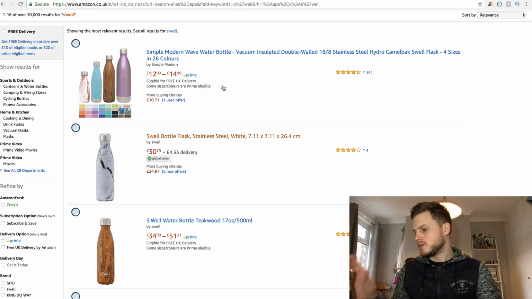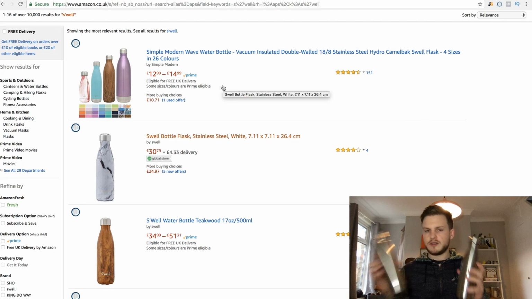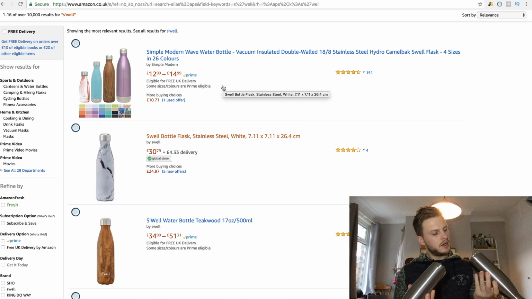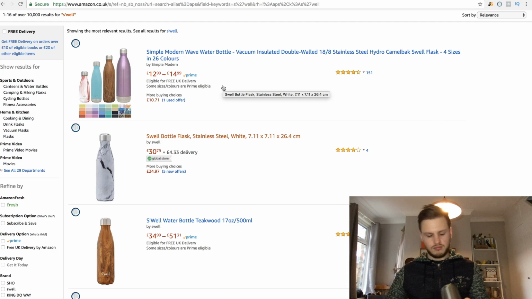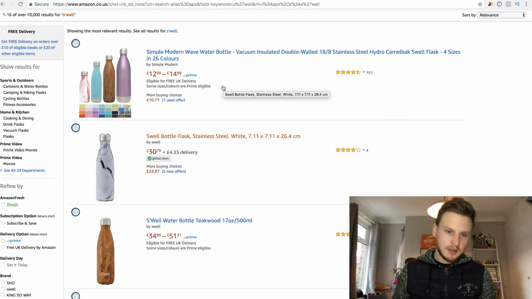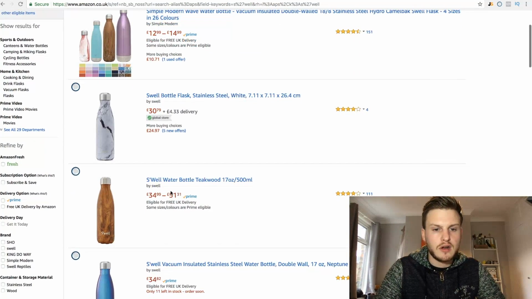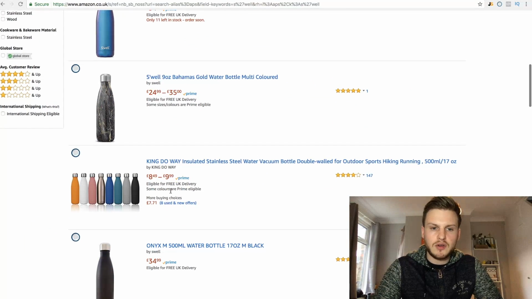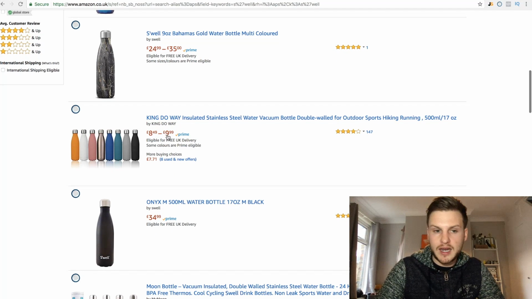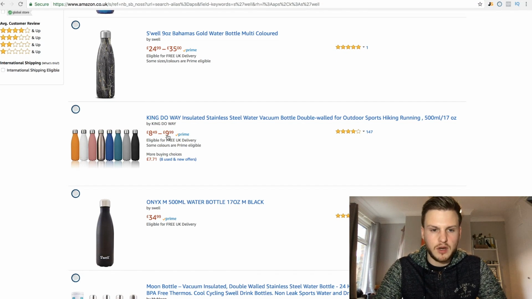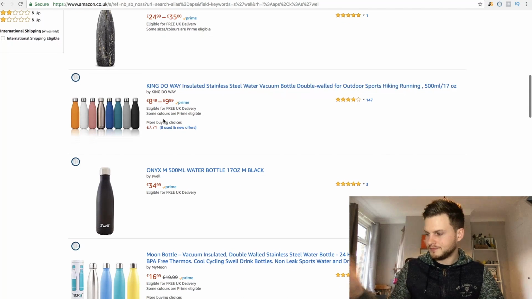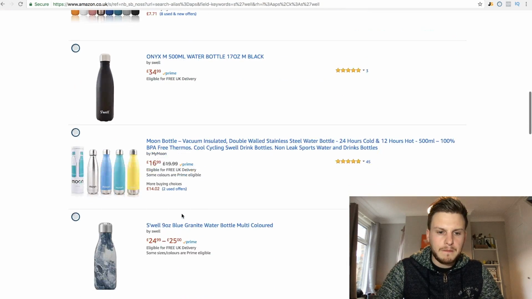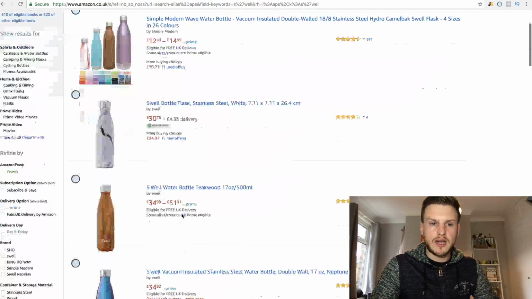These are Swell water bottles. These are these metal bottles right here, made by Swell, S-W-E-L-L, and they do sell on Amazon. I don't know where their main selling platform is, but you can buy them on Amazon. You'll see these products over and over again sold on Amazon. They're pretty common, and I've got a couple of them. Don't ask me why. So that's the company that we're going to look at.